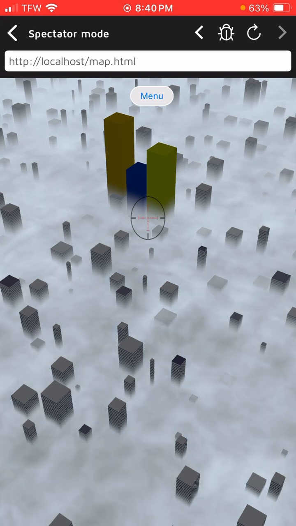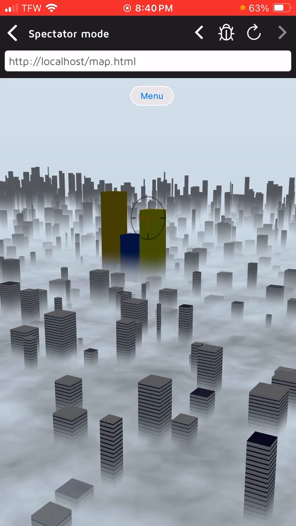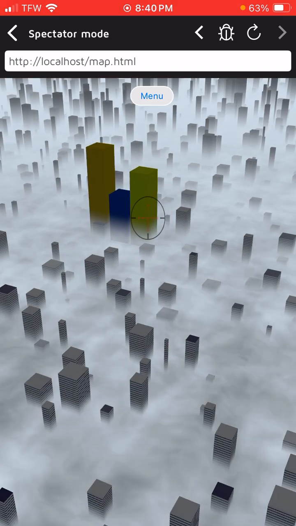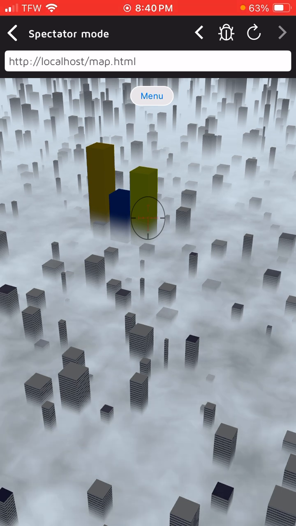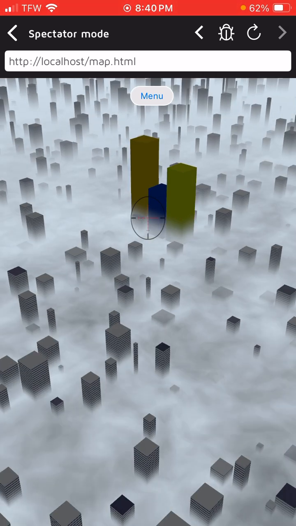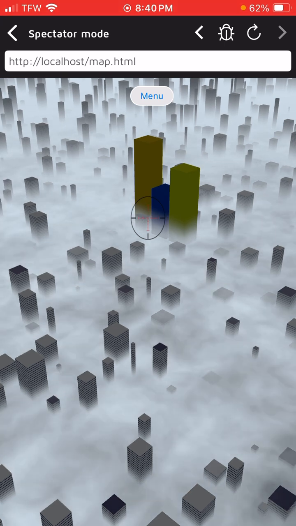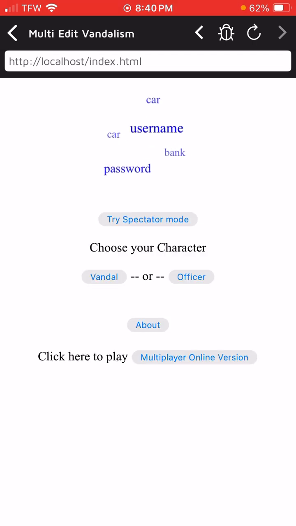Okay, so this is in real time, by the way. So this map right here is going to show the buildings appearing. All these other buildings are just regular buildings, but those 3 buildings right there where I got my crosshairs, those buildings are in real time. Every time someone types in a word, it's a new building. Go back to the main menu.